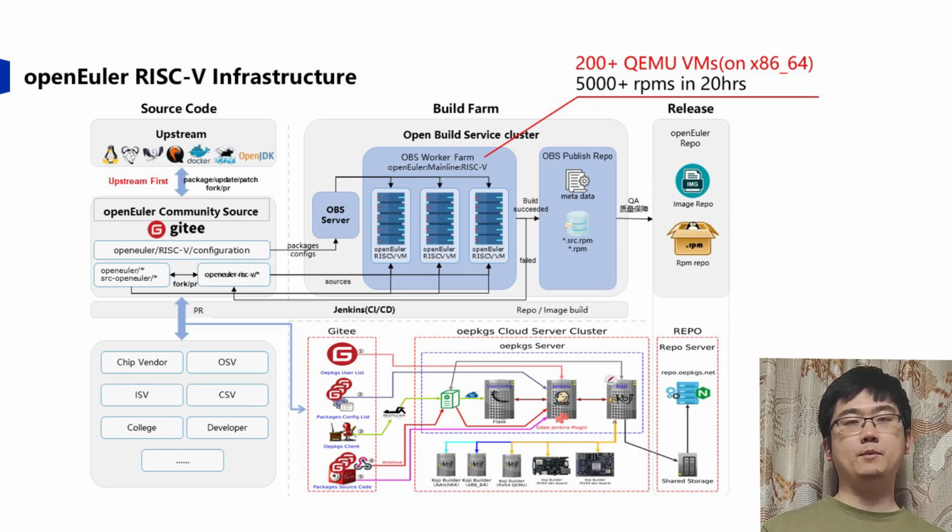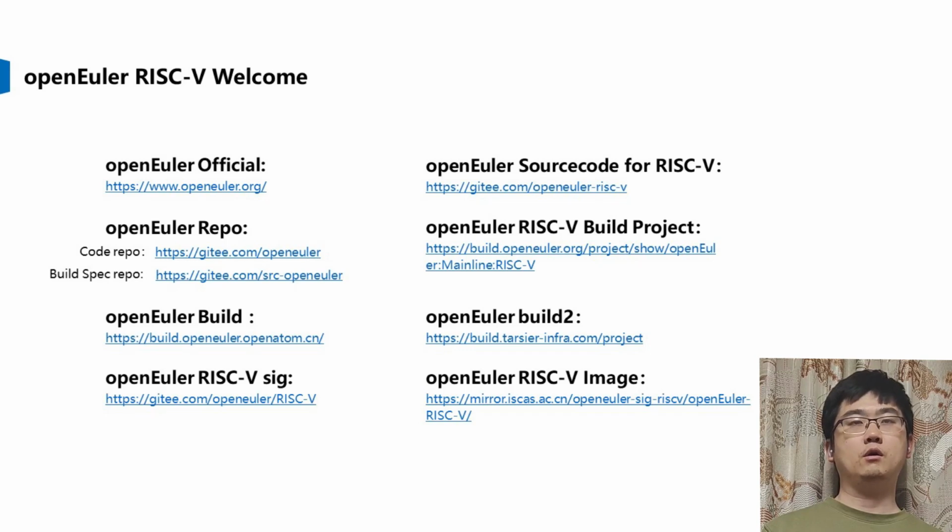Finally, in September 2020, the first version of openEuler RISC-V was officially released as the first RISC-V Linux distribution in China. The latest news is that the openEuler RISC-V has joined the RISC-V Foundation's landscape. This cannot be done without the efforts of hundreds of RISC-V SIG members. So, do you want to know more about openEuler RISC-V? My friend will bring you more interesting things. Just stay tuned. Thank you.